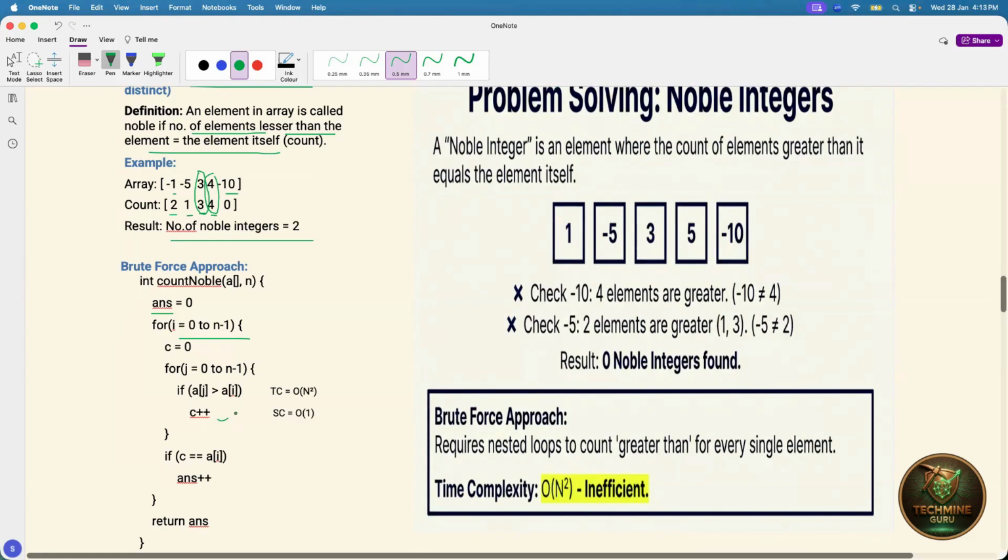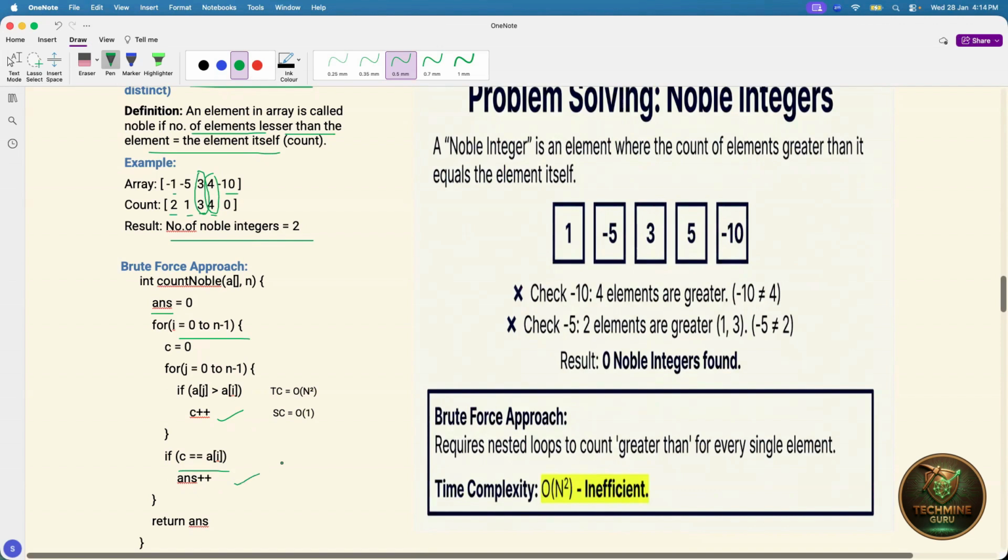Then we keep increasing the count, which will tell how many elements are lesser than that element. Once we finish the loop, we will know how many elements this particular element is greater than, and we check if the count is equal to a of i, we mark it as a noble integer. So we keep increasing the noble integer count.